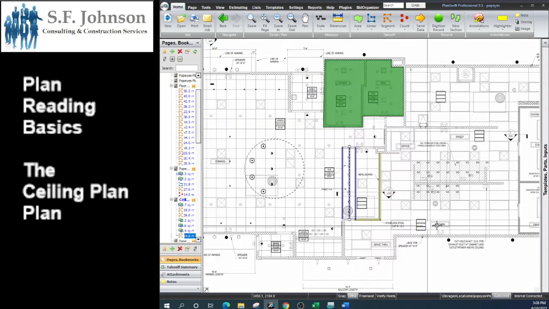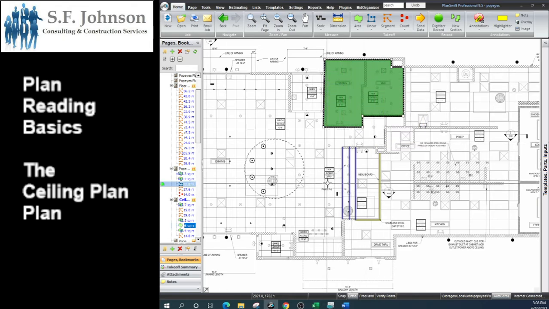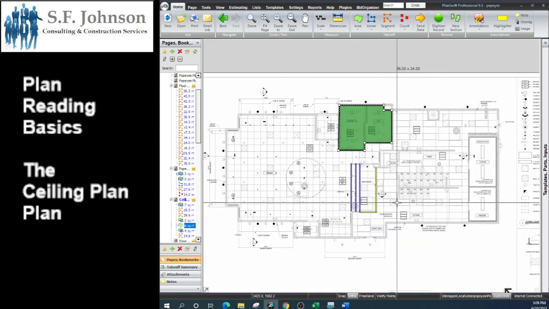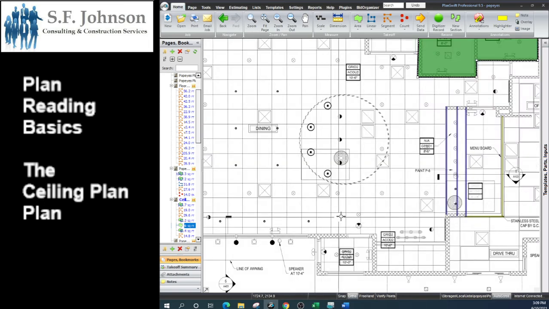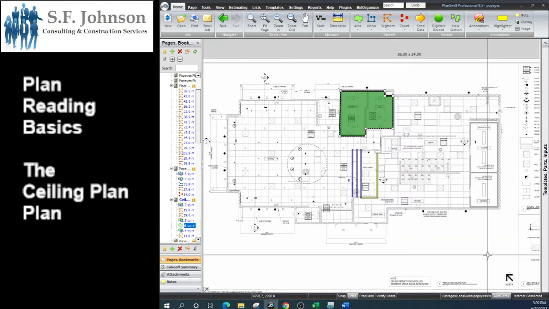And for the ceiling plan, we're typically going to get areas. So we know the area of this bathroom area is about 200 square feet. And we cut off the area for this, so we would determine that area plus the wall construction here, wall construction there, wall construction there. That would be the ceiling in terms of our framer. And then if we're the acoustical ceiling tile person, we're going to measure the area of all of this, of the two different types. Okay, so this is the ceiling plan.